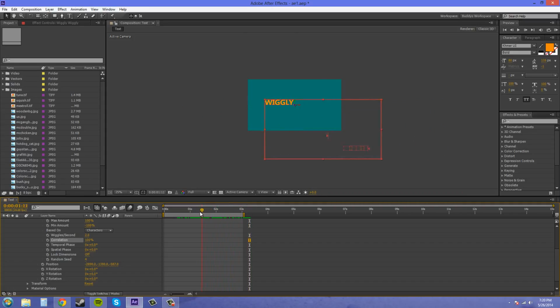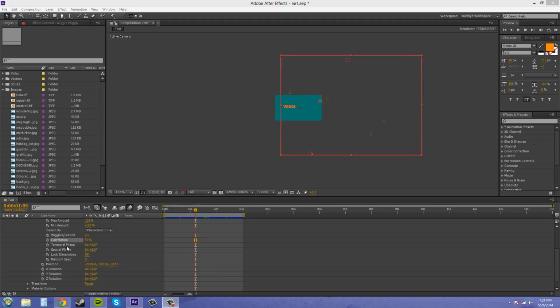And if I set it to 0, they're going to do totally different movements from each other. At 50%, it does a half and half, which is fine for here.